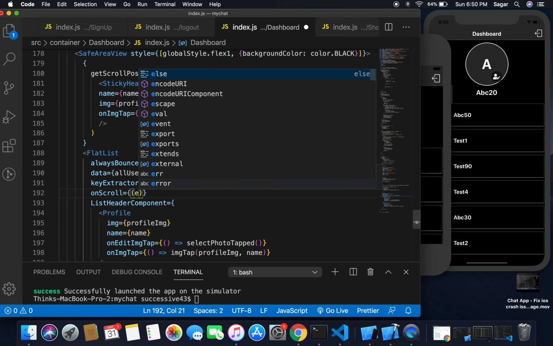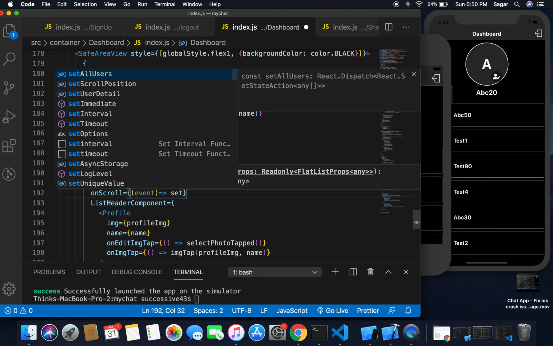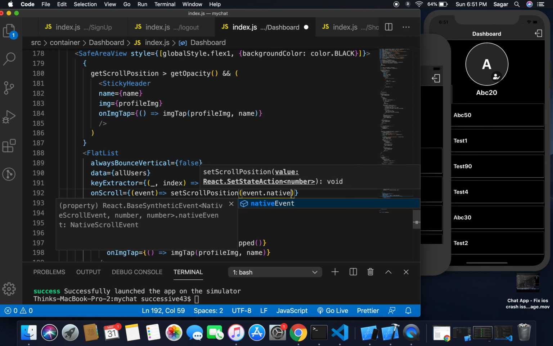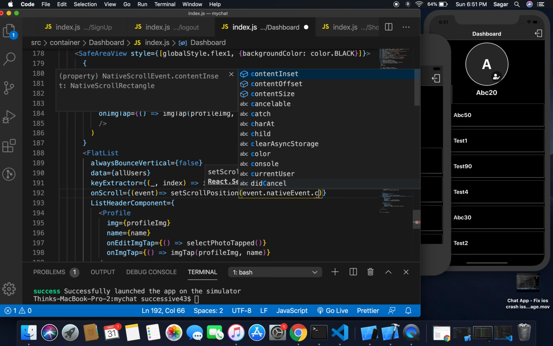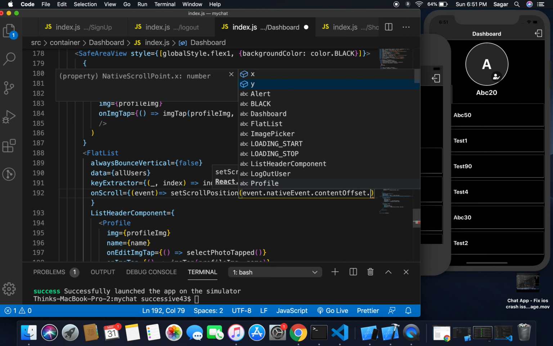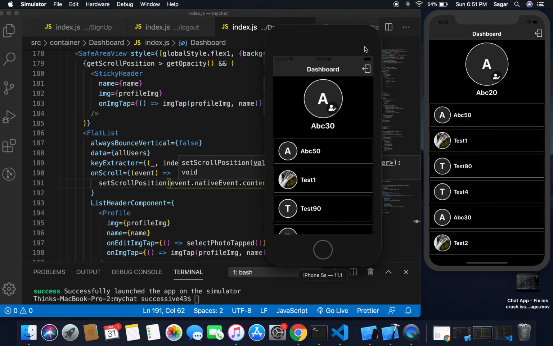It will have an arrow function, and inside it I'm going to pass event, and here I'm going to set the scroll position, passing the value of our y-axis: event dot nativeEvent dot contentOffset dot y. Save this, and let's see. This is our iPhone 5s and this is iPhone 11.